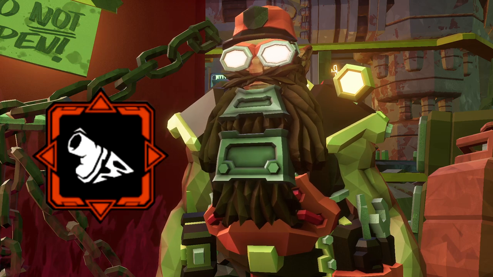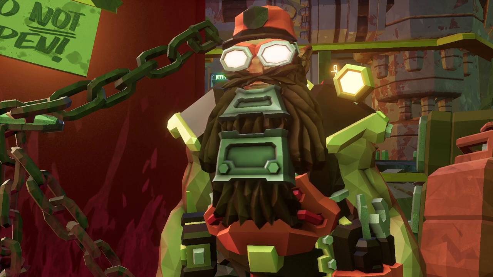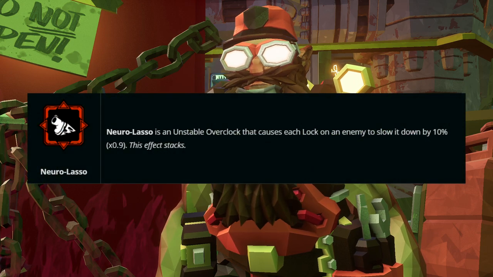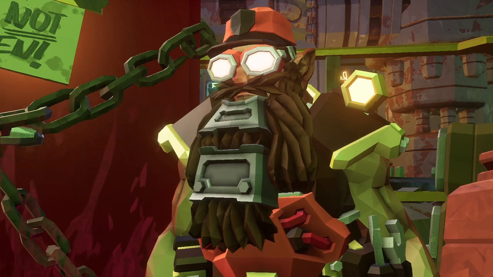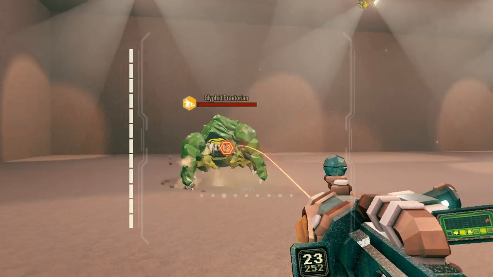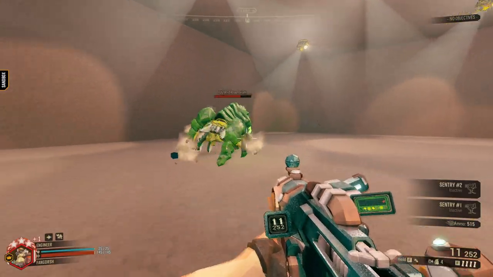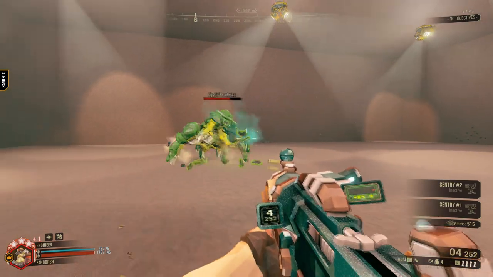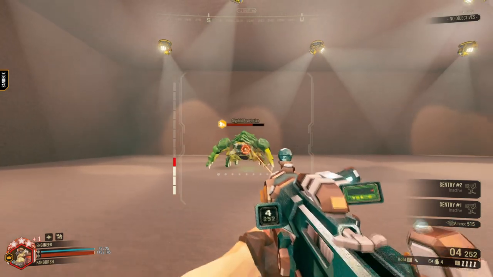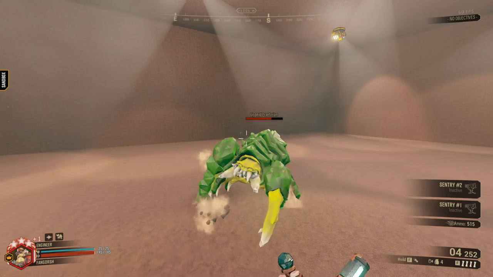Neuro-Lasso is an interesting overclock for the Lock 1 Smart Rifle. What the overclock does is for each lock-on on a target, it slows the bug down by 10% movement speed. And this affects stats, meaning if you get all 12 or 18 lock-ons, that being 120% or 180% slower movement speed, you can make a bug go from exponentially fast to exponentially crawl, which is really nice, just being able to deny the bugs the right to move.